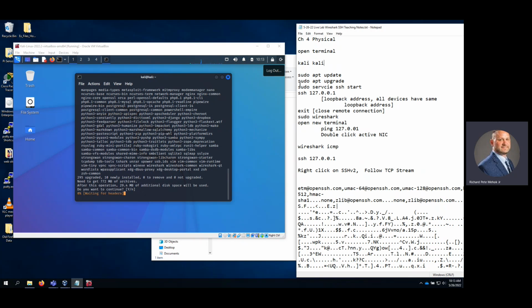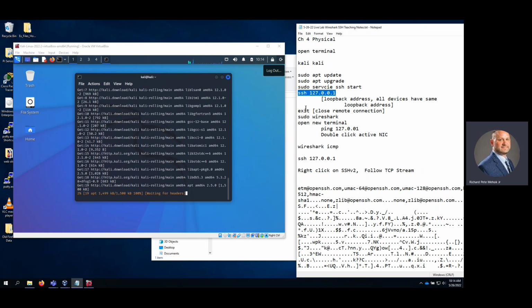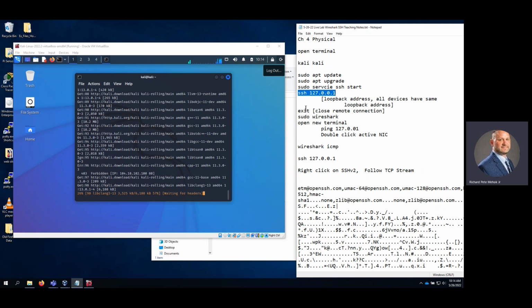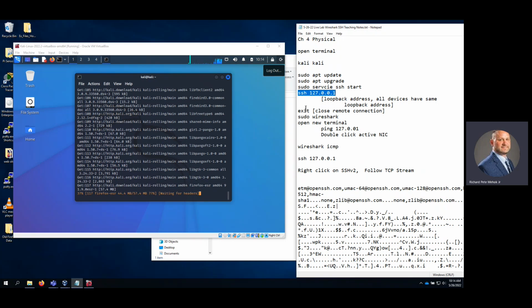So once again, what we're going to do is start the SSH service, then test the service, and then go ahead and use Wireshark. The nice thing about Kali, to be more familiar with it, is that it has pre-installed packages for beginning, intermediate, and advanced pen testing.